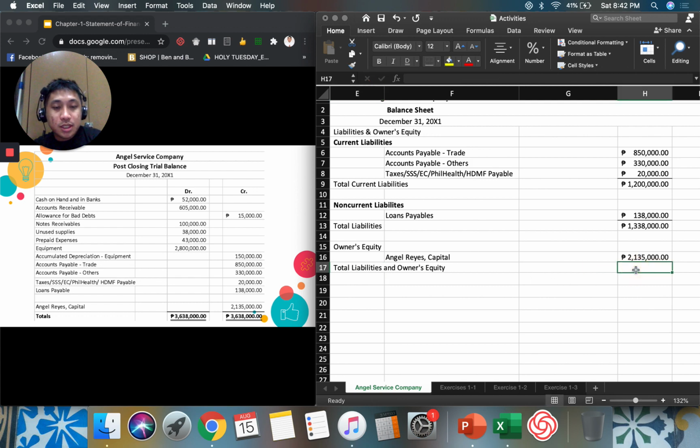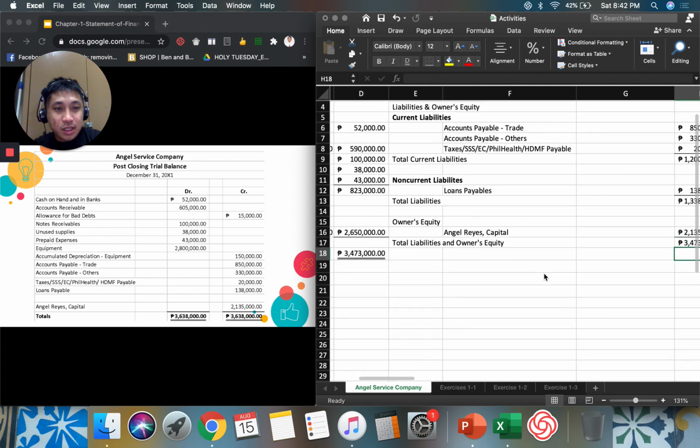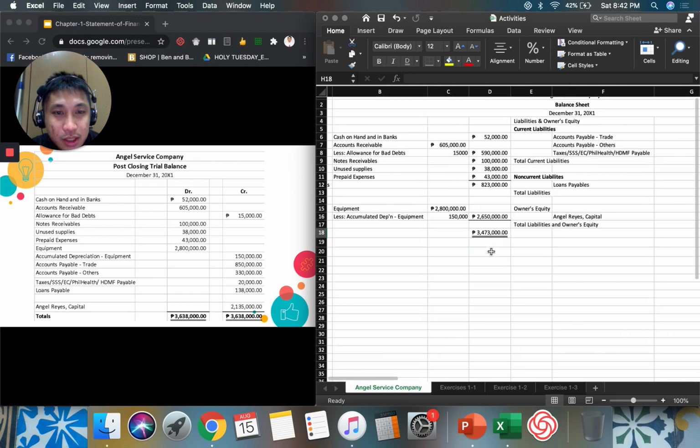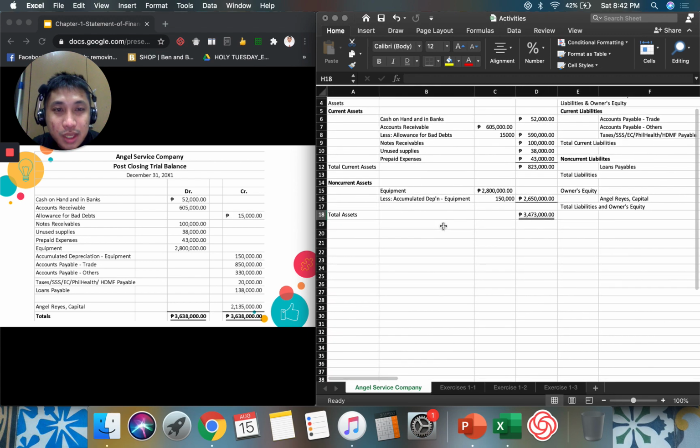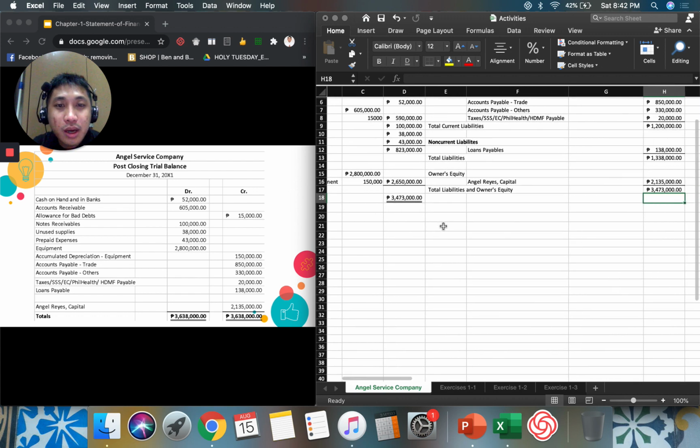So, we'll be just adding total liabilities and owner's equity. Let's see. 3,473,000. They are balanced because our total asset is also 3,473,000.